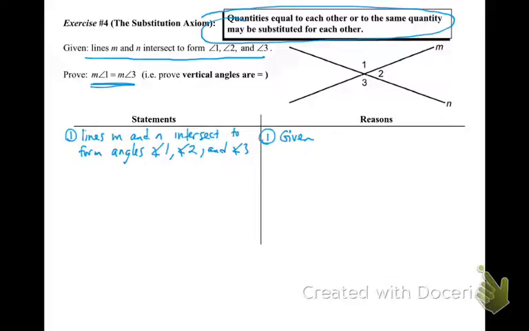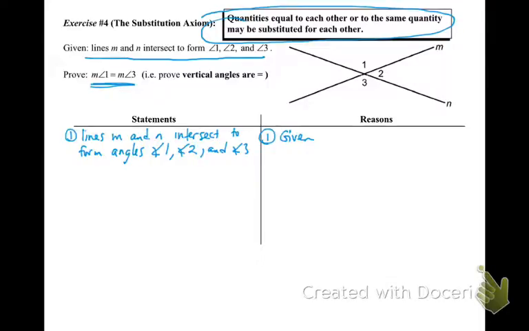Now just a note, in the last examples, we already had the lines numbered for us, but just make sure that whenever you're doing a two-column proof, you have to number each statement and each corresponding reason. It helps to make the proof look a little bit easier to read and helps keep it organized. You need to have each line labeled. Alright, so those are given. Lines M and N intersect to form angles 1, 2, and 3. Now our eventual goal is to show that angle 1 is equal to angle 3 in measure.